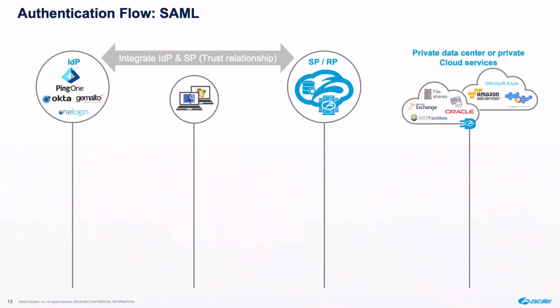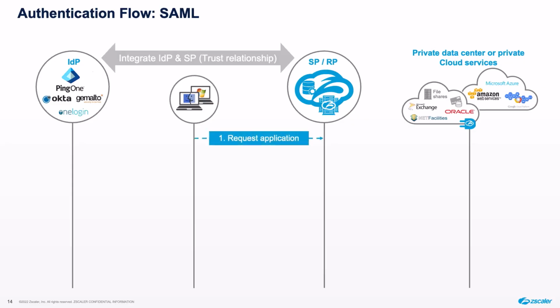In this video, we'll run through how SAML authentication works. We've got the identity provider here on the left, the users in the middle, and the service provider on the right is Zscaler. The applications users will attempt to access on the right-hand side could be public applications like Salesforce.com or internal applications that are made available through Zscaler Private Access.